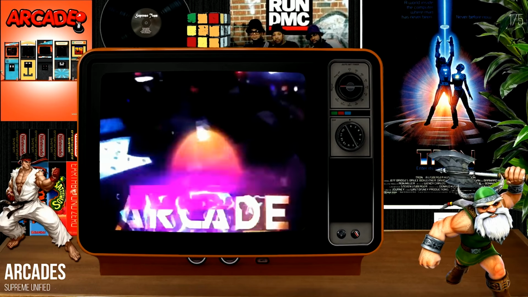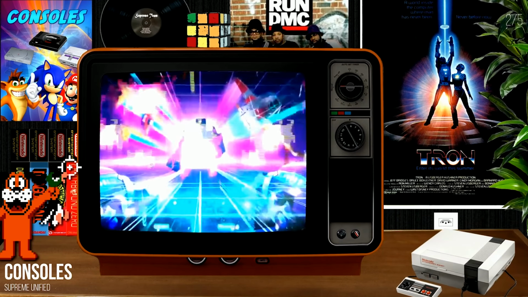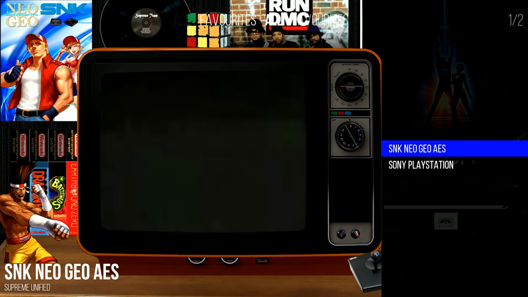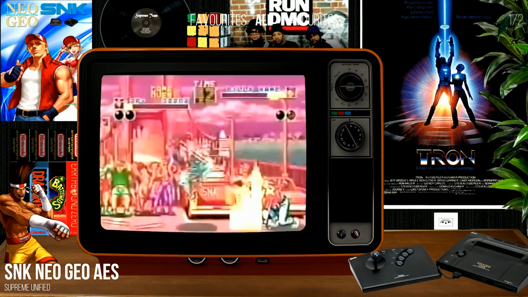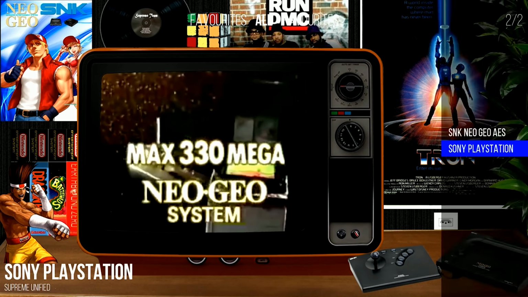Alright, here we have the arcade. And typically here, this is where you would have your consoles. Obviously, we don't have any ROMs in here. So this is just a sneak preview of what you would have if this was the full version or a fully loaded build.